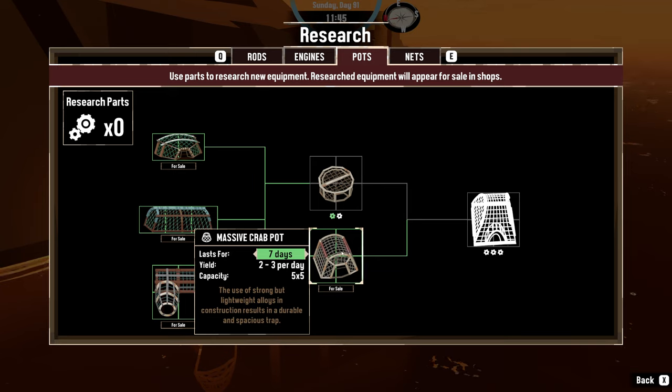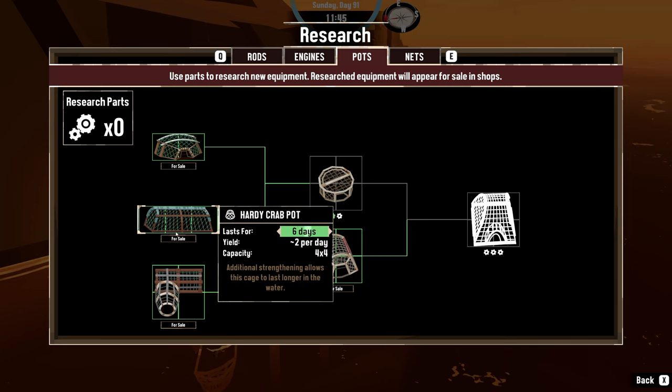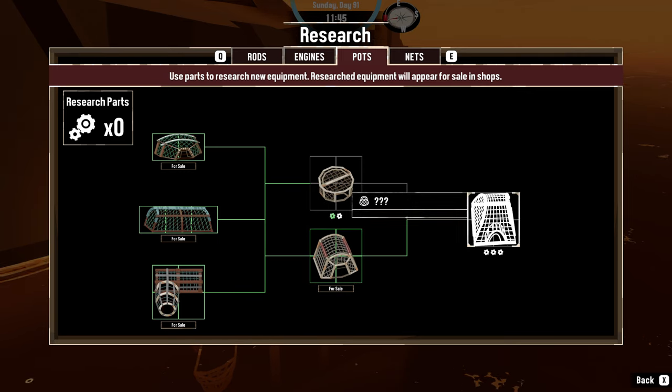Durable and spacious trap, 5x5. 2 to 3 days. 7 days lasts 3 days. Oh, three per day, I'm sorry. 2 per day. 2 to 3 per day. Okay. And then that's going to be a big boy trap.